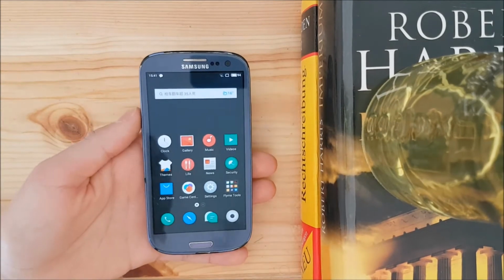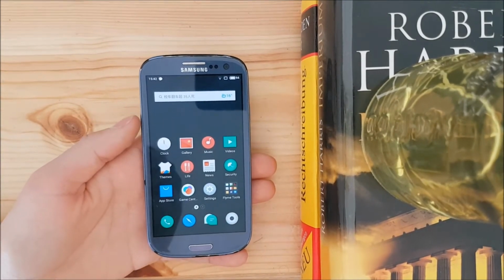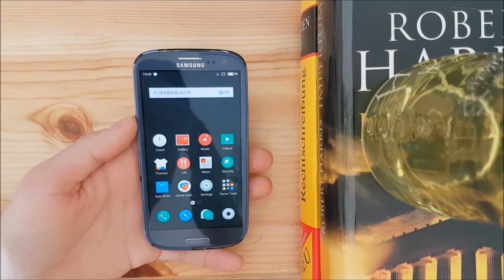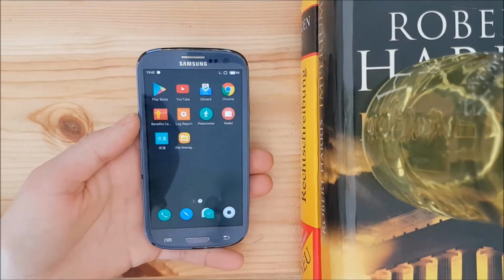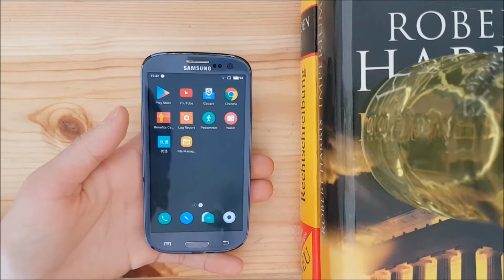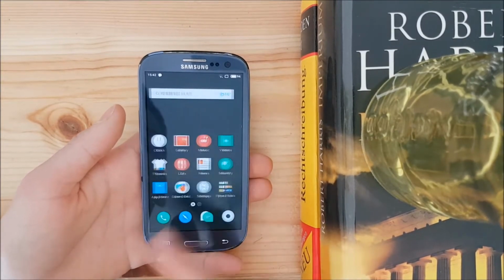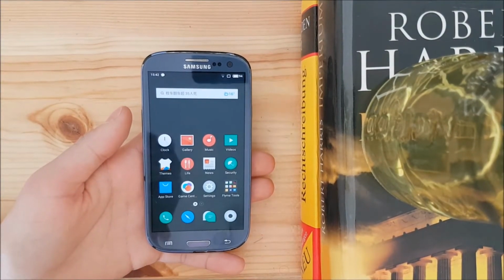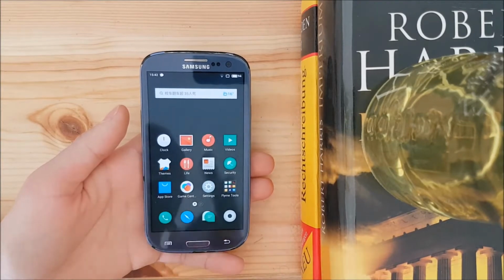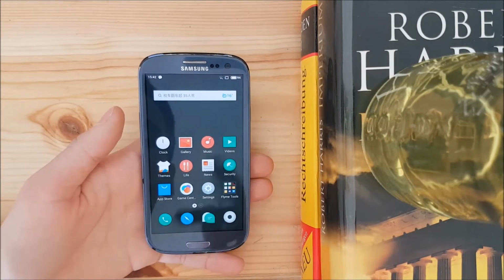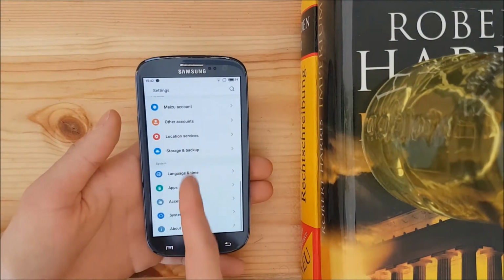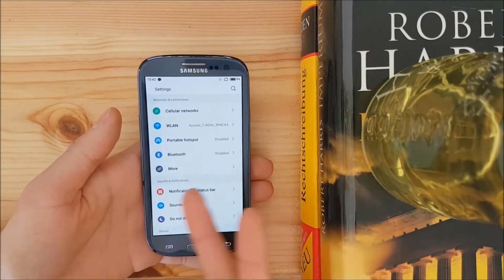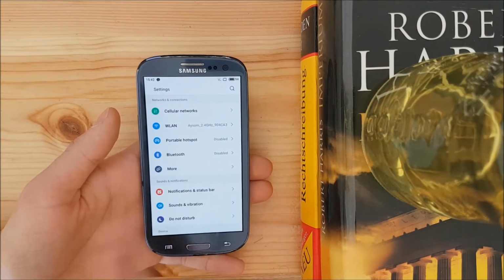So this here is the home screen of FlymeOS 6. As you can see, you got a different kind of home screen here. You don't have an app drawer as on other ROMs, on TouchWiz-based ROMs or on AOSP-based ROMs. This here is a Chinese ROM, just like MIUI. Each app has got a new design, so everything is themed. For example, we can go into settings here, and you can see that it looks really different from what we get on other ROMs.